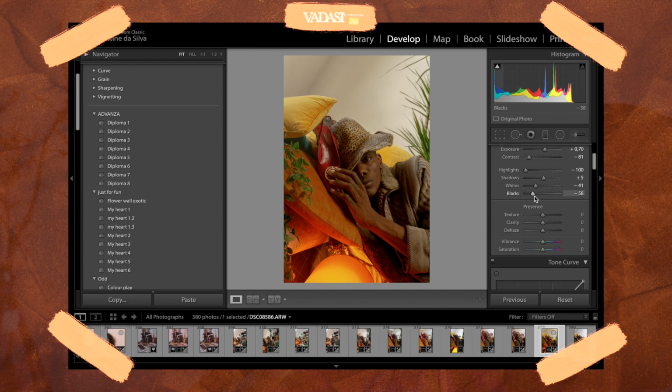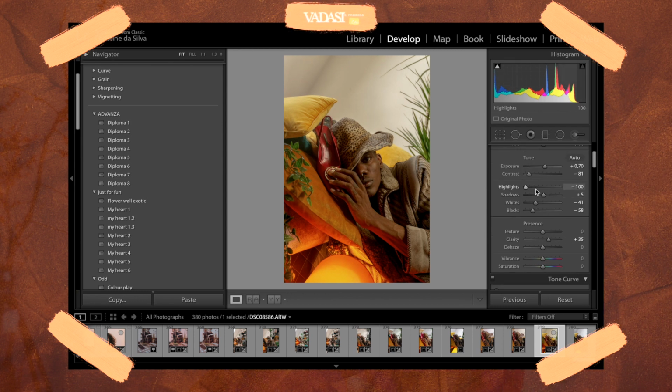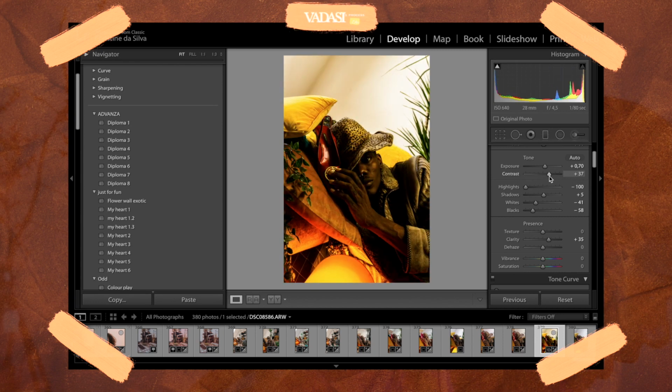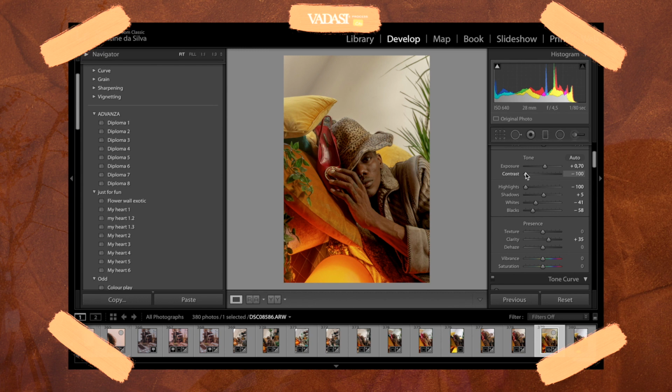So I put down the blacks a little. What you can do is also boost up the clarity, and in my opinion, it's like you're using a more quality form of contrast, if you know what I mean. Because like this, I don't like it. That's my opinion. But see, I can even put down the contrast.